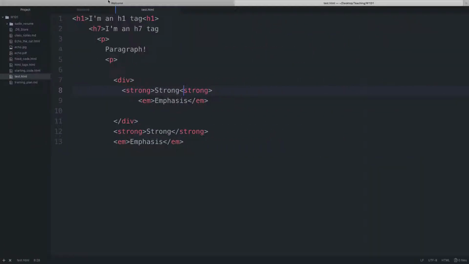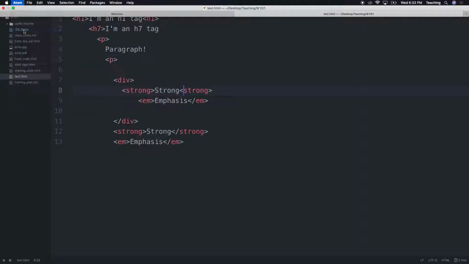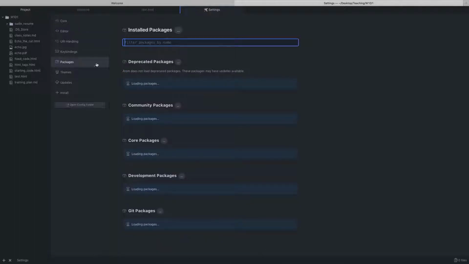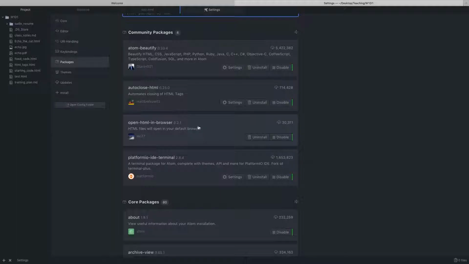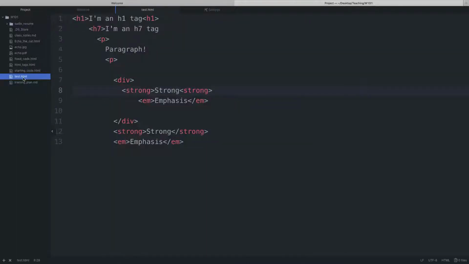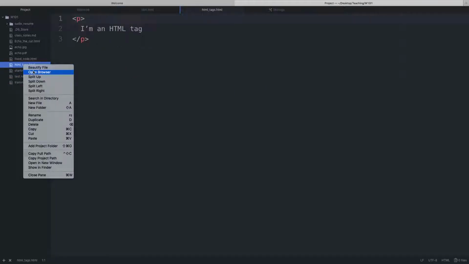So you can copy it, or the package I installed is called Open HTML in Browser, and that means I can right click on it and open the browser.